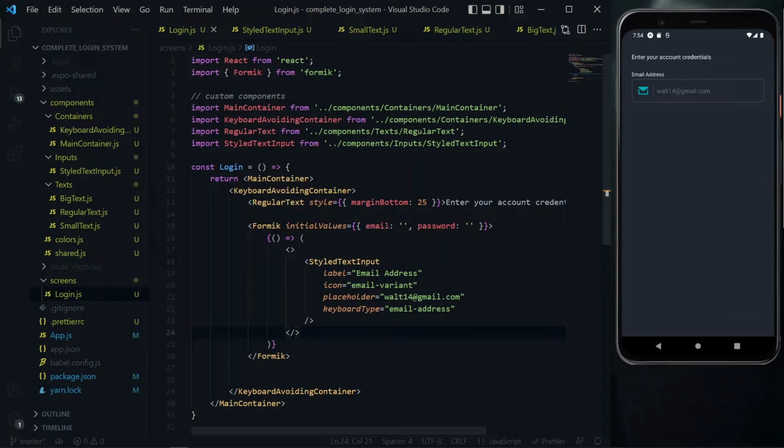In the function here, we receive a few properties from Formik. So from this, we want to destructure some of them. The first one I want to destructure is the handleChange function. Also, we need the handleBlur function. Also, we need a handleSubmit function.